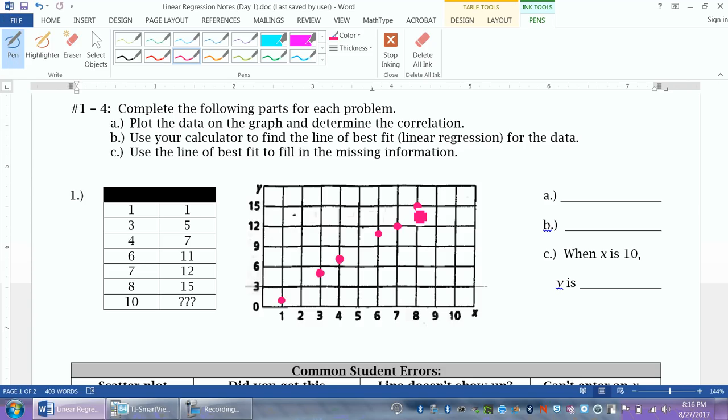So it's definitely linear. It says to determine the correlation, the slope of the line, well, the line would be rising, so the slope would be positive. And like I just said, the points would be very close to this line. Almost all of them would touch it. So we're going to say that it's a strong positive correlation.